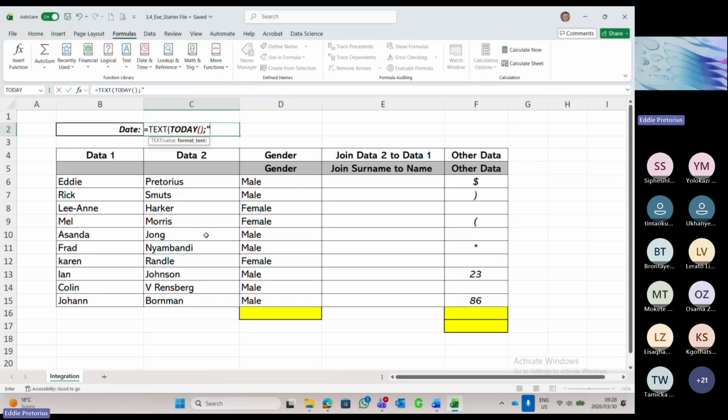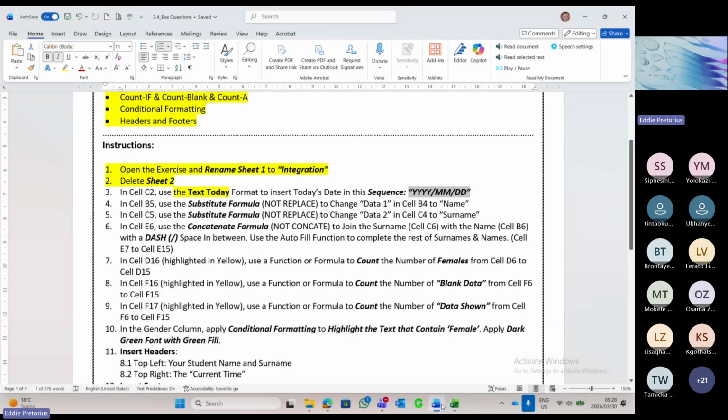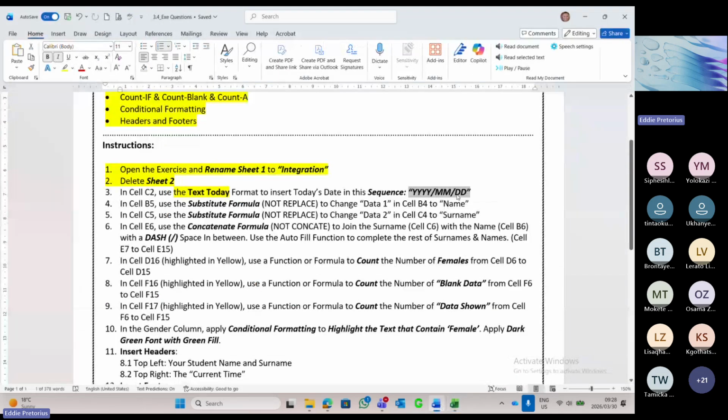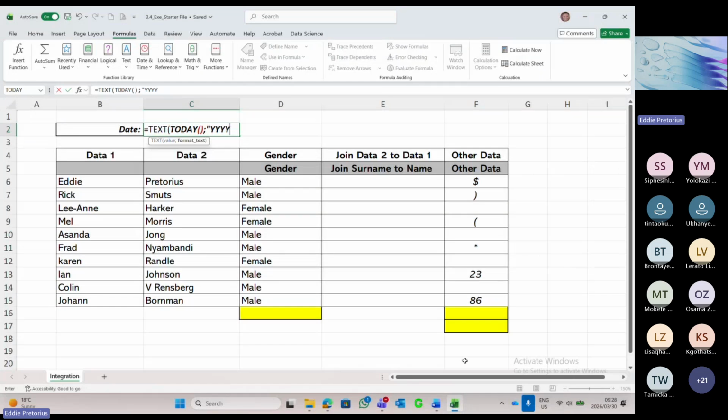Open inverted commas. And they want me to type it in the sequence of the year, the month, and the date. So we type in yyyy, 2026, with a hyphen, the dash sign, which you find on your keyboard to the right, and the month, which is mm, 03, and another dash, and today's date, which is dd. Right? As in BODMAS mathematics, with close inverted commas, if you open a bracket on the one side, you must close the bracket on the other side. Make sense?